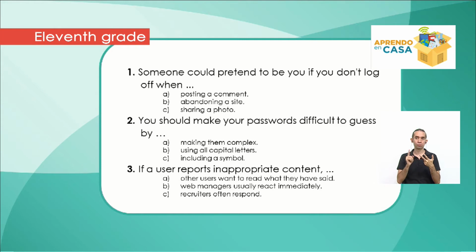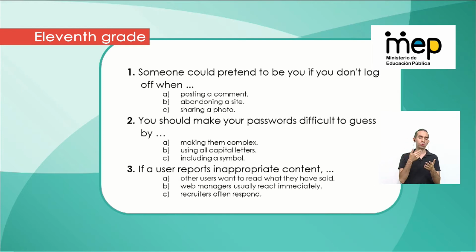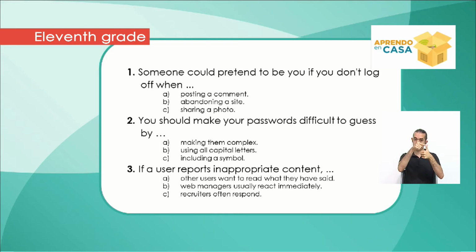Now, this is the trick, and this is actually another strategy. If you're taking a test, like a proficiency test or a test at school, it's important to know that the information I need for question number 1 is going to be before the information I need for question number 2, and that one before the information for question number 3. So that is something important.